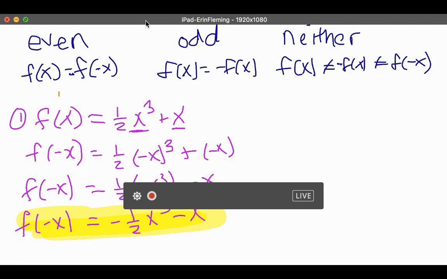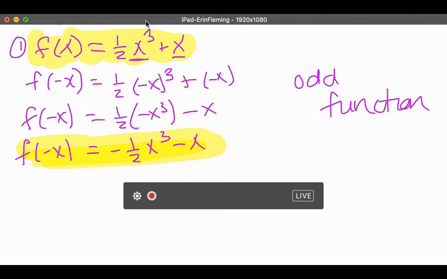When we look at this final function and we compare it to the one that we were given, you can see that they're the opposites of each other. This one, I just changed from negative to non-negative and negative to non-negative. So this fits our function right here. What we got was the opposite of it. So this is going to be an odd function. When I took the function of negative x, I got the opposite of my function. And we'll contrast that with an even one next.